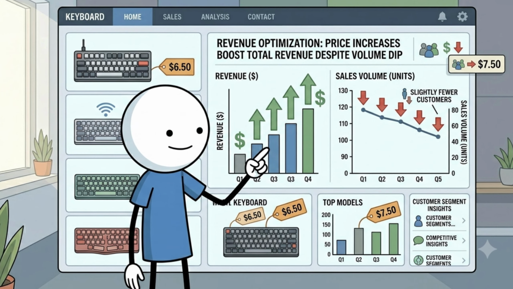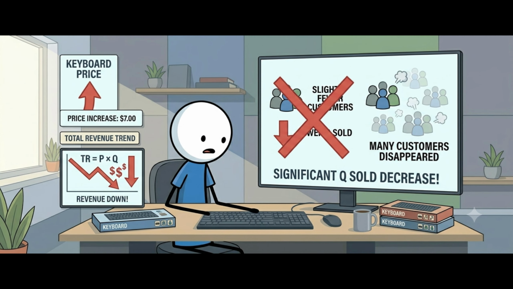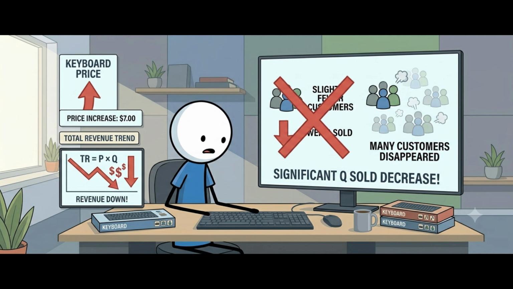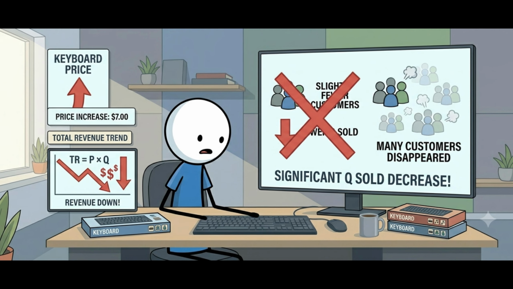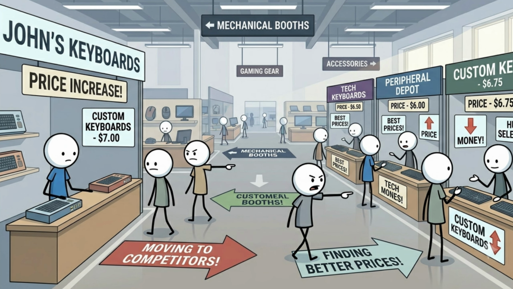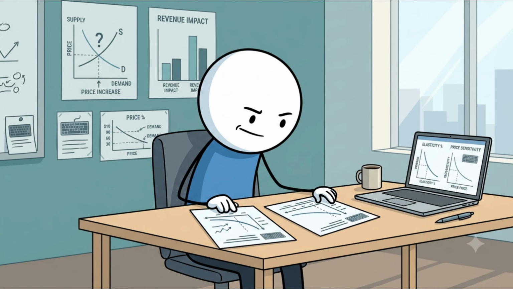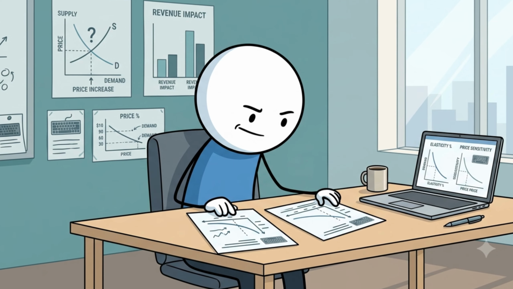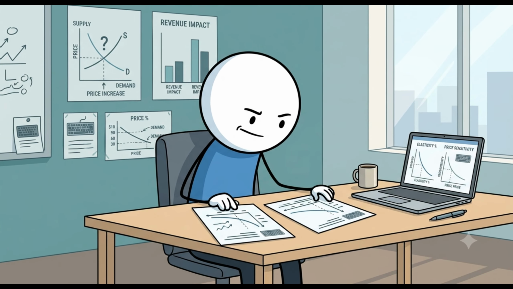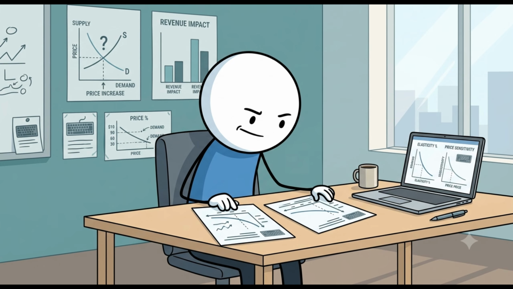This is a vital lesson for John's corporate finance strategy. He cannot simply raise prices to increase profits without first measuring the elasticity of his customer base. If he ignores this, he might price himself right out of the market. We must also look at the supply side, the price elasticity of supply. This measures how much the quantity supplied responds to a change in price.